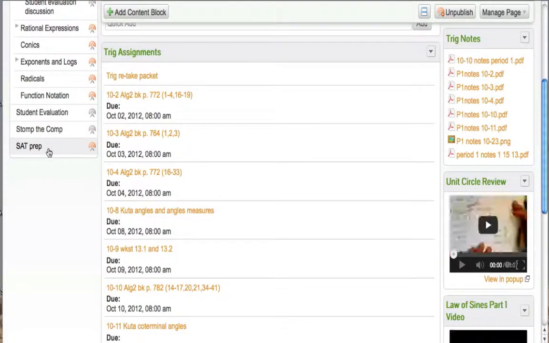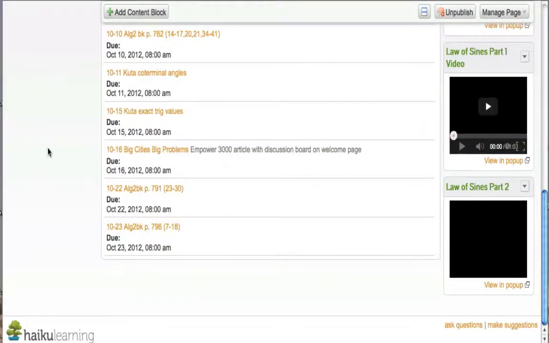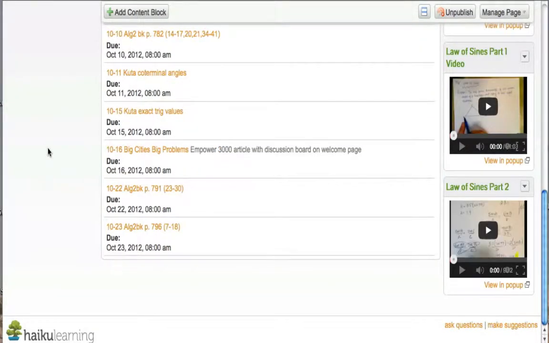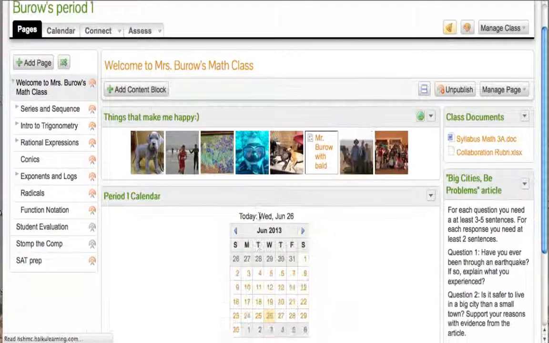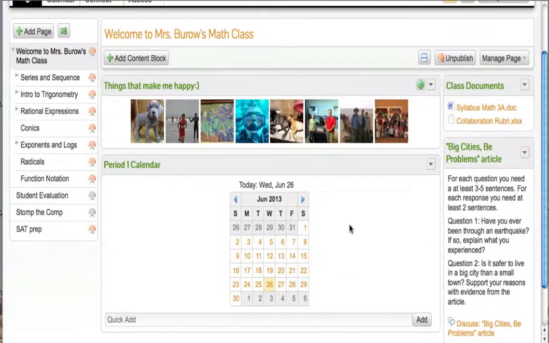So next year I would really like to add a collaborative piece. So the math department as a whole is going to put a problem a week up on the welcome page so that the kids can start a discussion about how they're problem solving. And the problem's going to be just a little bit out of their reach so that somebody just can't do it, so that they're going to add tips and hints or how they're thinking about it.